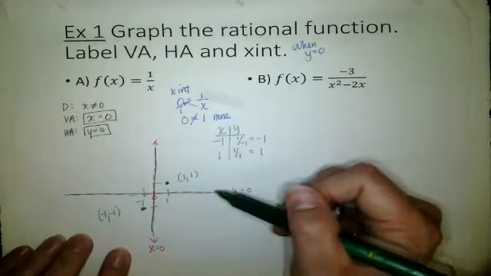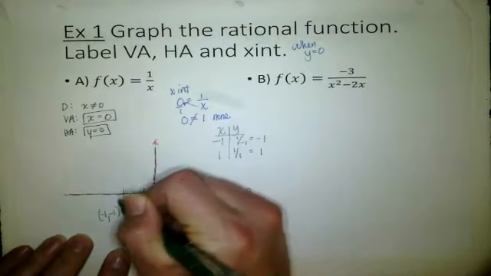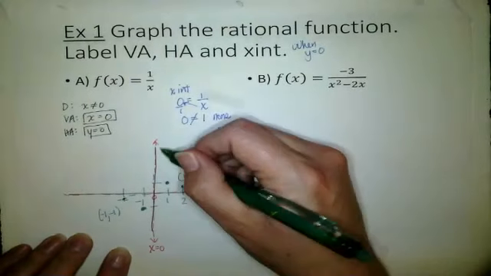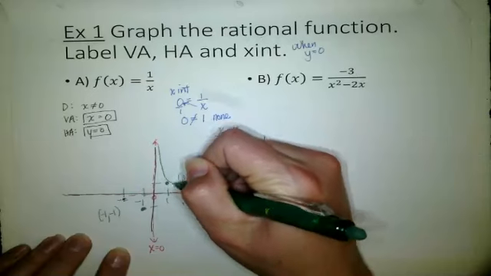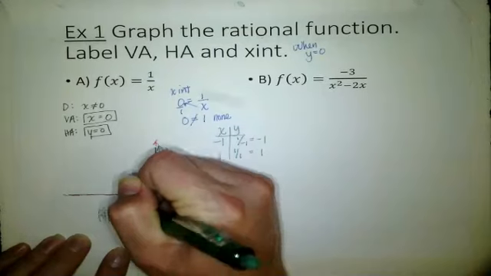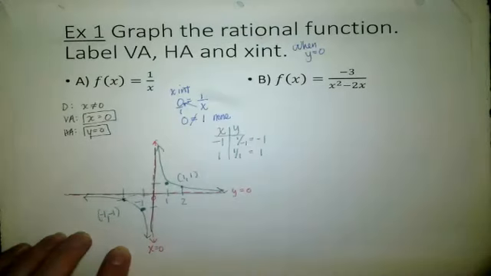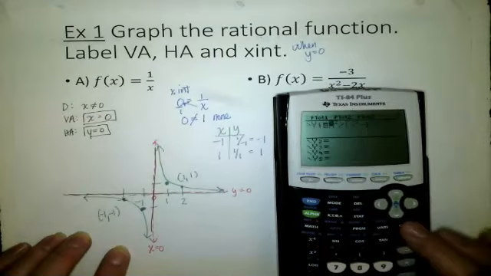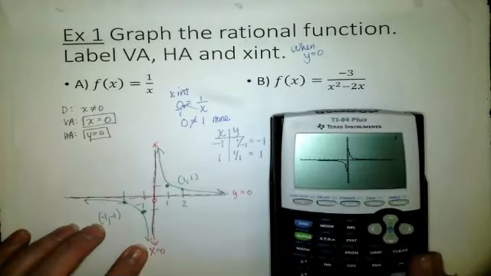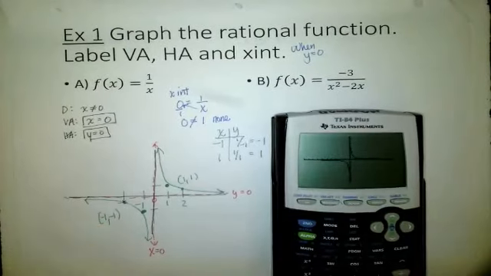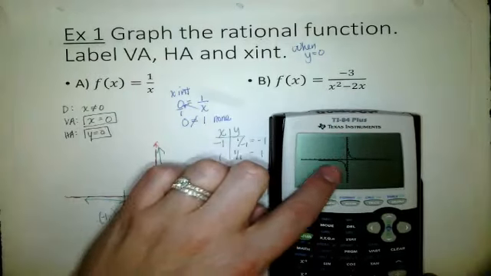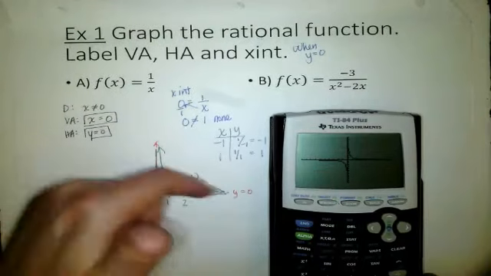So I could plug in additional values if you wanted to. You could plug in 2, you could plug in -2, and I'd get 1/2 or -1/2. And what really happens here is the graph just creates this little L shape where it's just approaching our little asymptotes. You guys have graphing calculators, use them. So you can absolutely use your graphing calculator. This is the parent function, the most basic rational function, the inverse function. And so all of our little lowest terms functions are going to be kind of similar to this, where you have sort of this L shape in the one corner and again, another sort of L shape in the other corner.